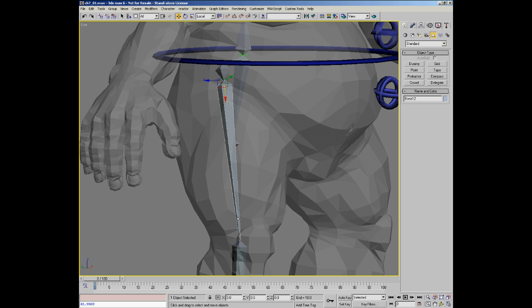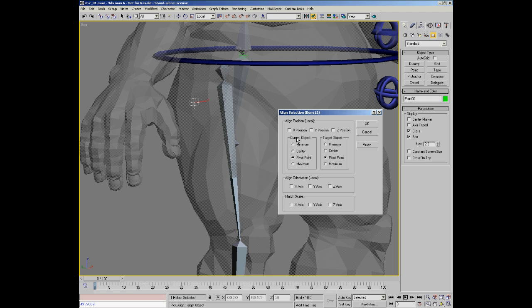Now problem is the top of the thigh, this thigh bone, will actually be stretching as well. So we can't include it in the expression or else we'll have a dependency loop. It's going to be dependent on itself to be able to get the values it needs. What we're going to do is create a helper object in the form of a point, and we're just going to align that up to the top of the thigh.